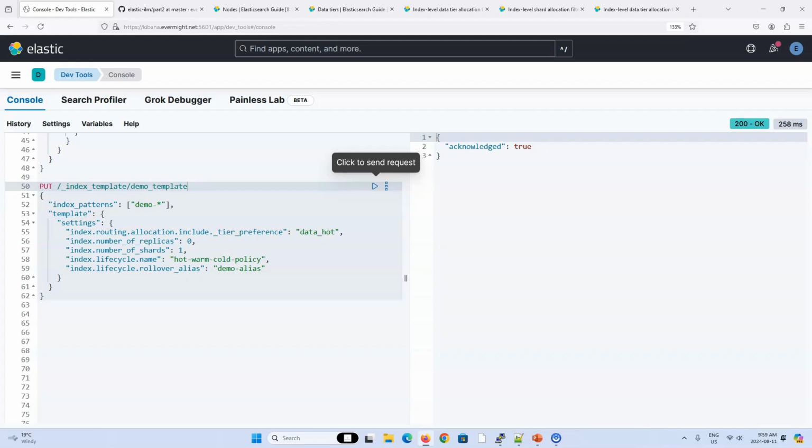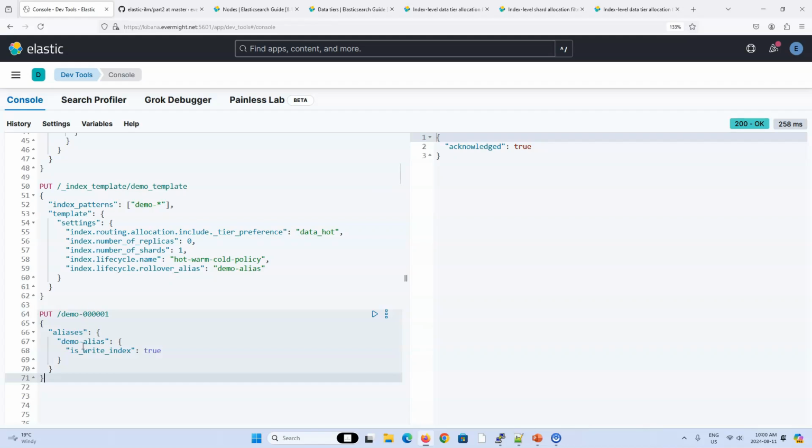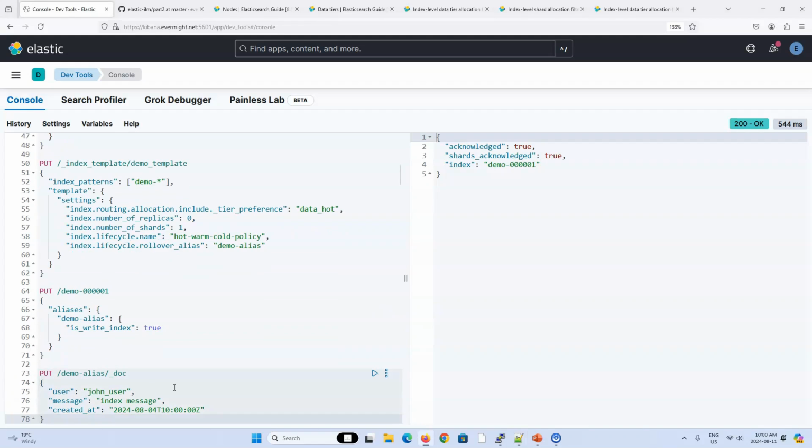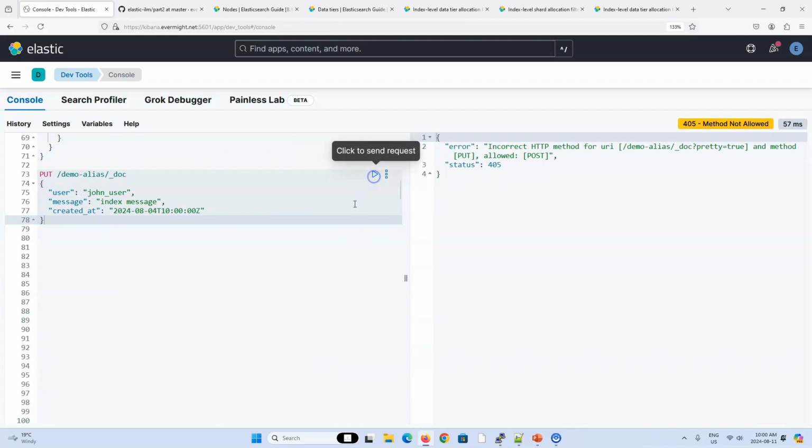And then let's go ahead and create our first index. Nothing unusual here. Again, this alias maps to this alias. And let's go ahead and create this. And once we create this, let's maybe add a document to this index just for fun. And let's see what the issue is.